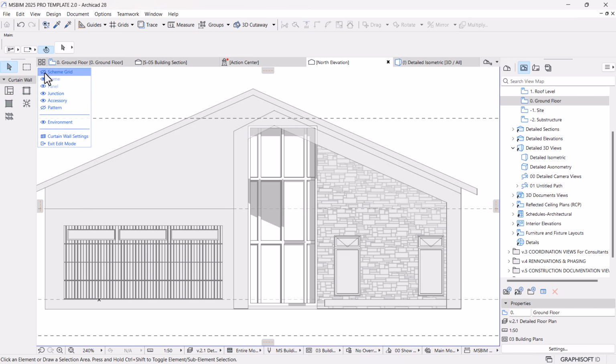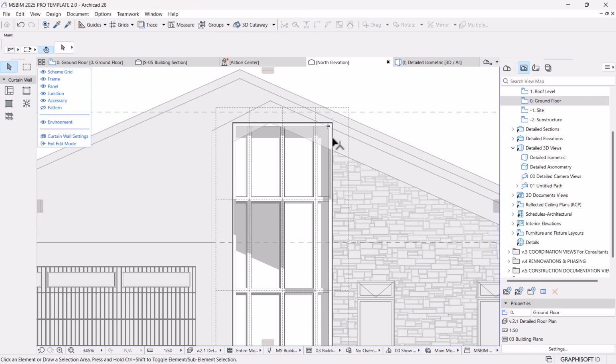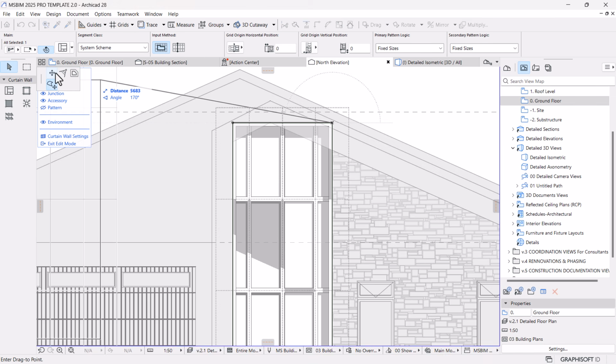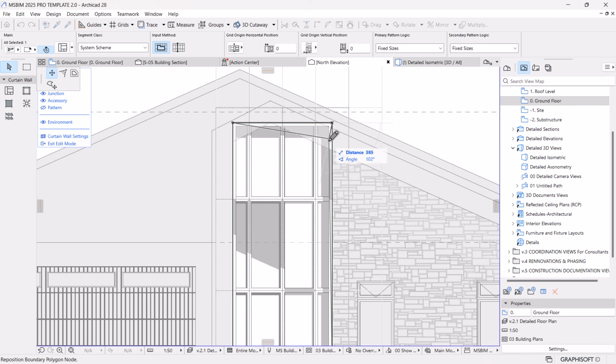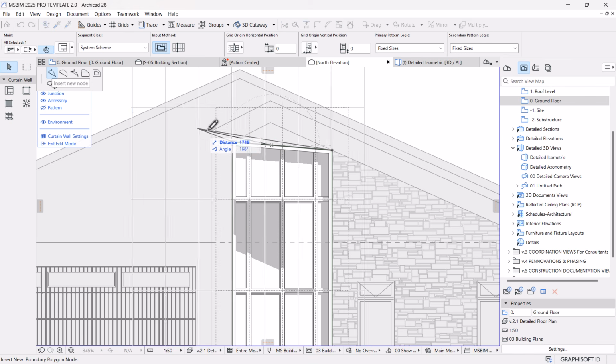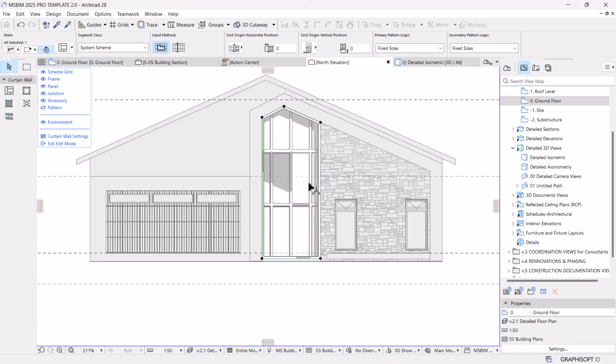Then let's activate the scheme grid. One thing to start with is to select the scheme grid, and I'm going to pick this point, and on the pet palette let's activate the move node, and then this also needs to be there, and I'm going to add another point in between here and bring it to the underside like that.